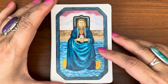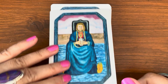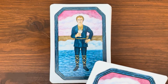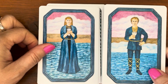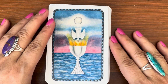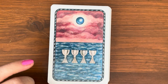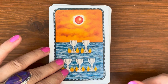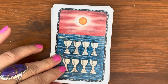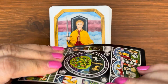Starting with the court cards first, that's how the cards came in. We have King of Cups, Queen of Cups. Here they are on the counterparts, Prince of Cups and Princess of Cups. And then starting back with the Ace of Cups, 2 of Cups, 3, 4, 5, 6, 7, 8, 9, 10.